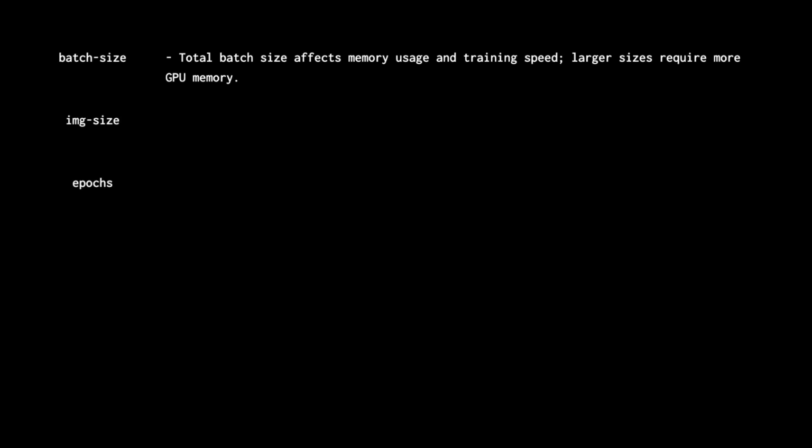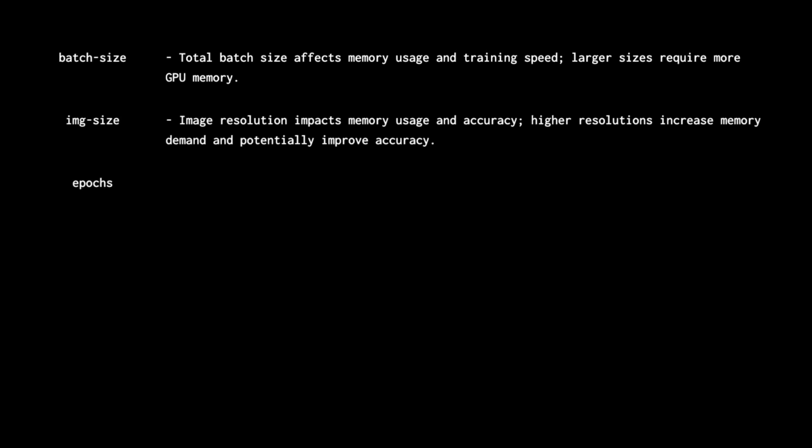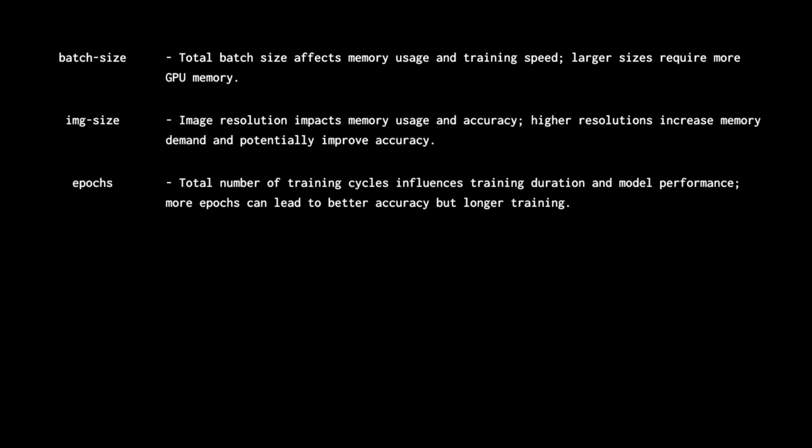Before entering the network, all images must be scaled to a common size, which is defined by image resolution. The higher the value, the smaller objects we'll be able to detect. Unfortunately, this also means increased memory usage and longer training time. Epochs define the number of training iterations. It's usually a matter of intuition. It needs to be large enough so the model has time to learn, but not too long so overfitting wouldn't occur.